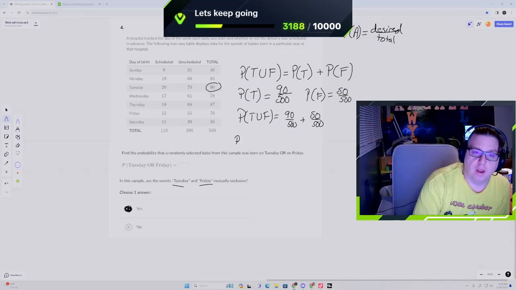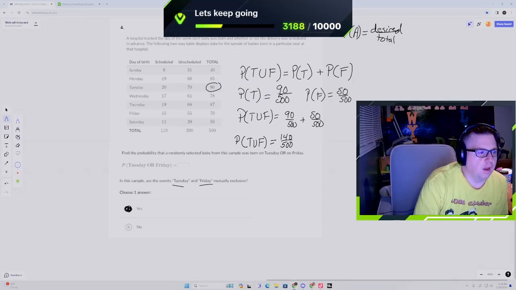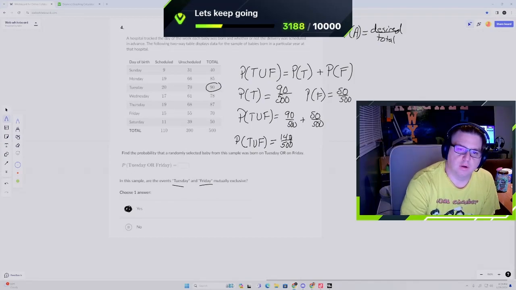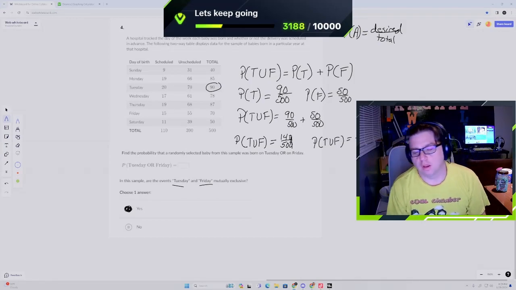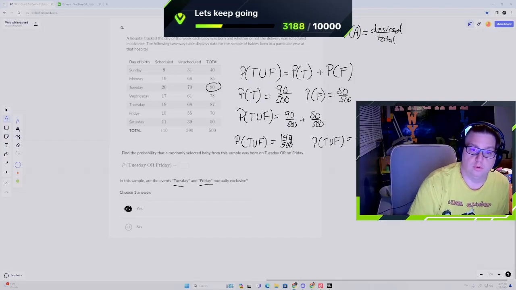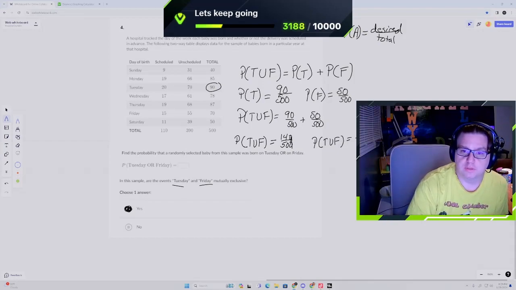And now they have a common denominator. We don't have to figure out what it is. We just have to add the numerators, which is 140 over 500. And if you've ever played this game before, you can cross out the zeros. If there's one on top and bottom, cross it out if they're at the end. And we could already simplify this to 14 over 50. And now, if we wanted to, we could divide the top and the bottom by 2 because they're both even numbers. So if we do that, we're going to get 7 over 25.